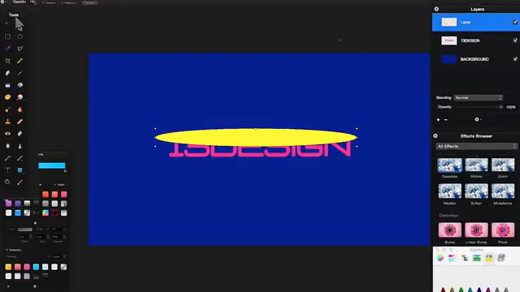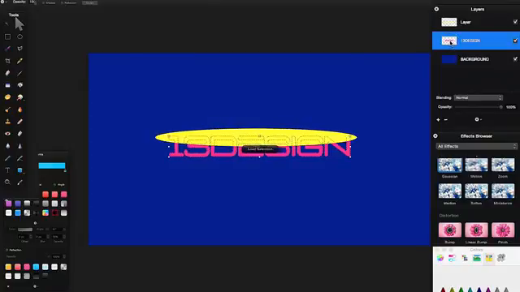Okay, I'm going to select my move tool, and then on this original text layer, on the placeholder, so on this part here, I'm going to Command and left click on that placeholder. Then I'm going to select my top layer again.